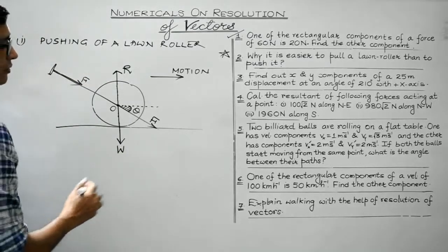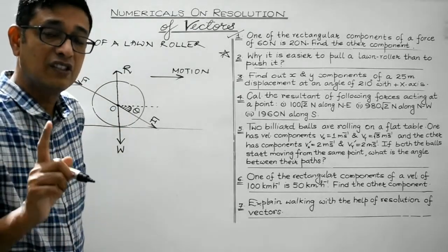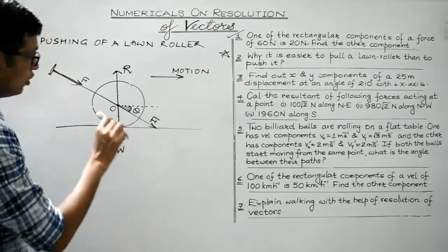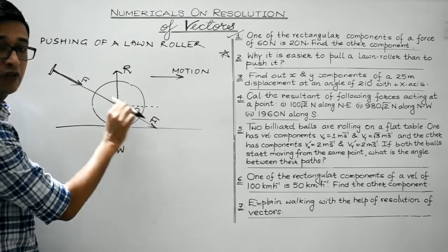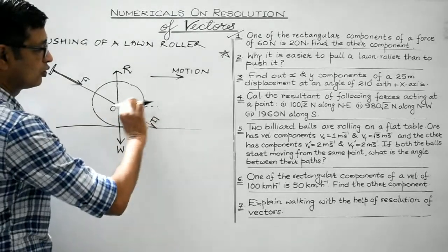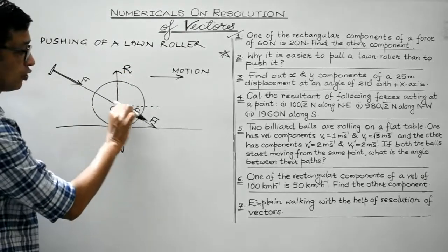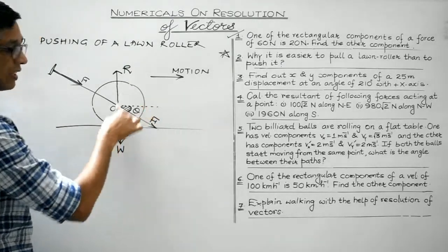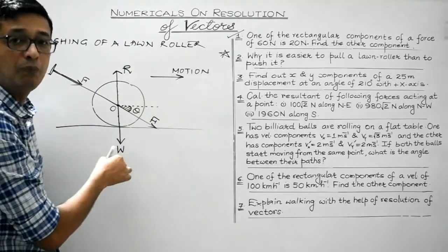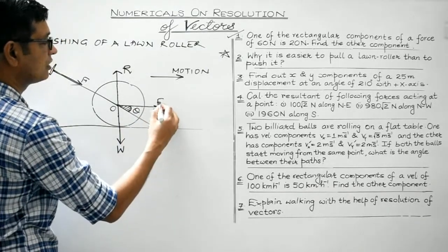Anyway, proceeding further. Now students, in the previous lecture we have discussed the resolution of a vector. Now what to do is, this force is an inclined one. We will resolve it into two components, one along the horizontal direction, the other in the vertical direction, right? This should be the resultant. It should act as the diagonal of the two adjacent sides of the parallelogram, which will act as its components. So resolving F along this direction, it will give us F cos theta.